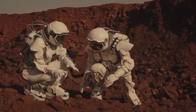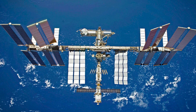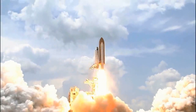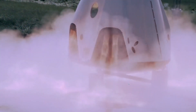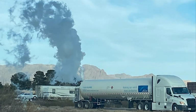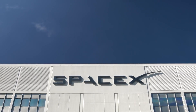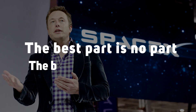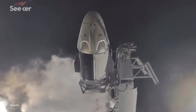Astronauts have already tested this process on the International Space Station to produce oxygen from water and eliminate carbon dioxide. Some may wonder why we cannot use hydrogen to power the engine. Even though hydrogen is more efficient, it adds complexity to rocket engines and designs. Additionally, liquid hydrogen needs extreme temperature control, can leak easily, and is less dense — requiring a bigger fuel tank. SpaceX wants to build a rocket that is simple, cheap, and reliable. As Elon Musk said, 'The best part is no part; the best process is no process.' In the end, SpaceX decided to use methane instead of hydrogen.